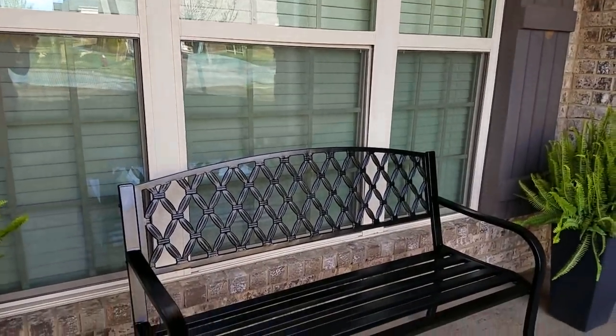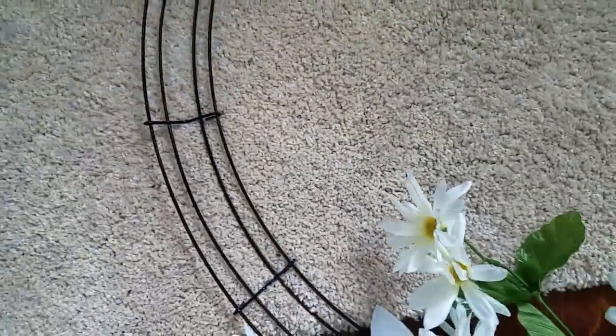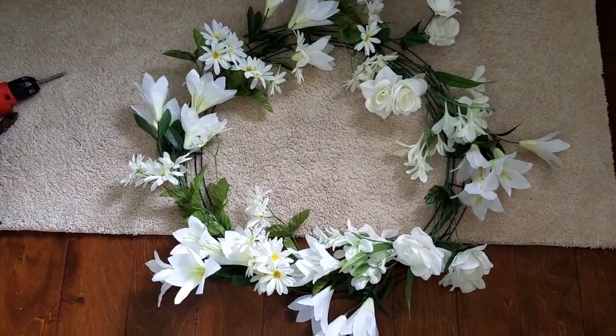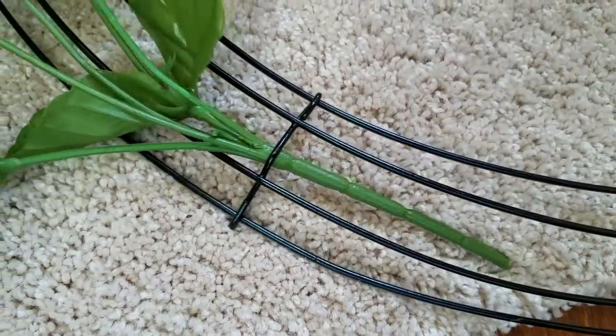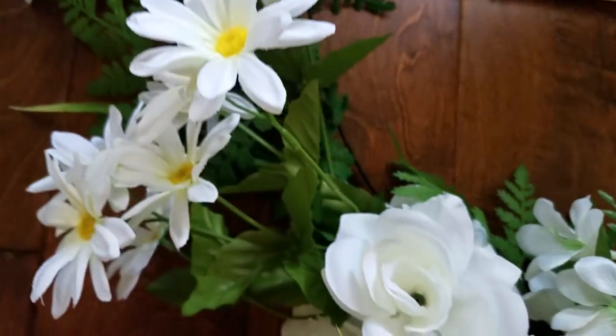The rug is drying overnight and this is what we have so far. I didn't want the window above the bench to be blank, so I decided to make a quick wreath using some old Dollar Tree soap florals — basically the last white ones. I took a 24-inch wreath, spray painted it black, turned it with the curvy side facing forward, and alternated the flowers all the way around in one direction. I'm using mechanic wire from the Dollar Tree, just twisting it around the plants so I don't have to use foam. It turned out really, really pretty — just finding scraps in my floral bin and creating this very simple wreath.